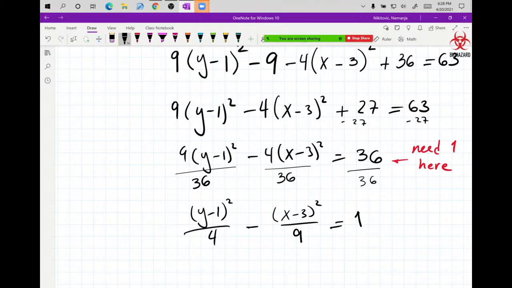Can this be more complicated? Can this be more annoying? That's the right word to use. And the answer is obviously yes, right? We can toss in fractions and all other stuff to make life interesting.